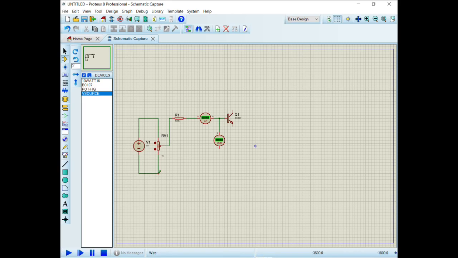So in that case, we will connect our voltmeter to the ground and we connect our emitter to the ground. You might want to know the value of the voltage that you will be varying in the input. So in that case, you'll require to connect a voltmeter at this point.